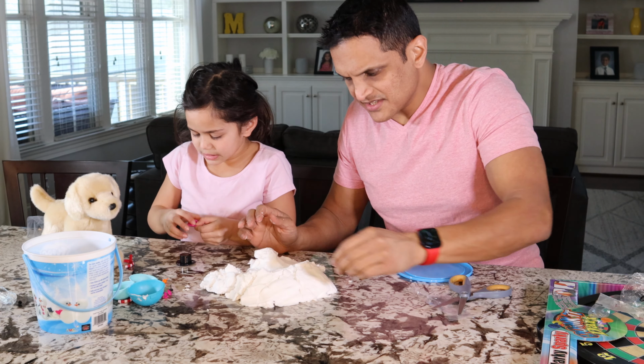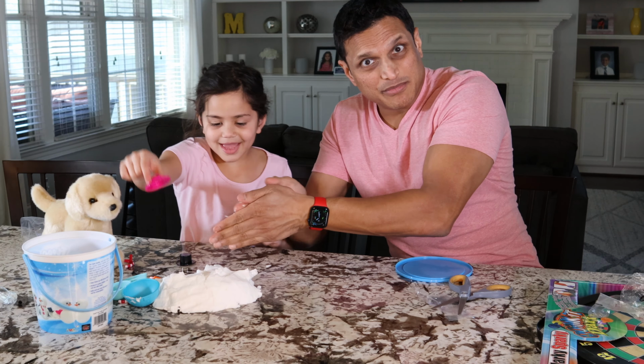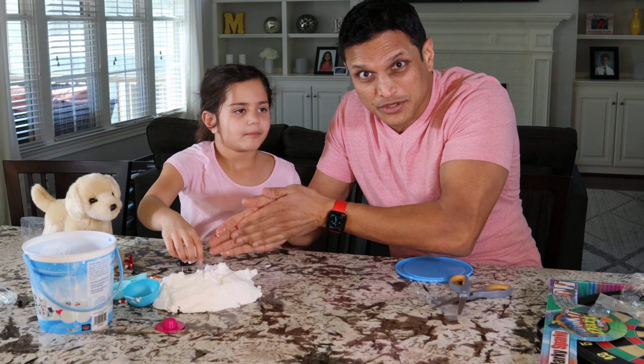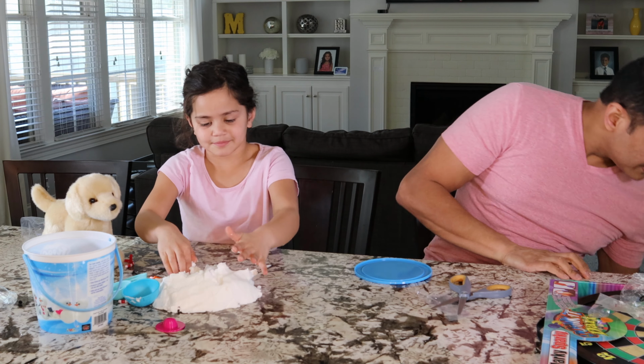Before we go on and play with this any further, let's move that over there. We have one more toy that we just want to open up right now before we start playing with some of them. Because this looks like a lot of fun. It's going to be fun to play with all this. Right, Brooklyn? You let everybody know. Is this going to be fun to play with? Yes.